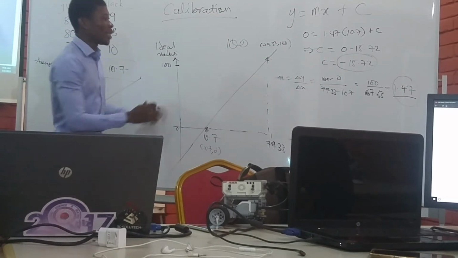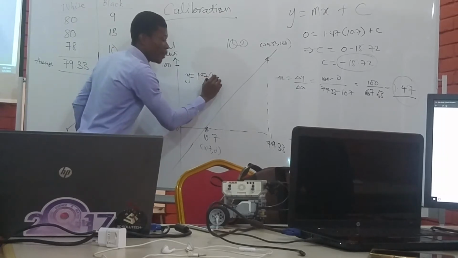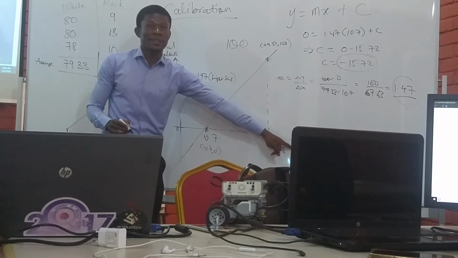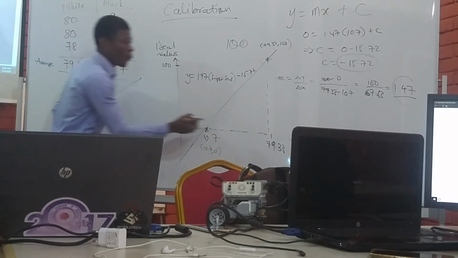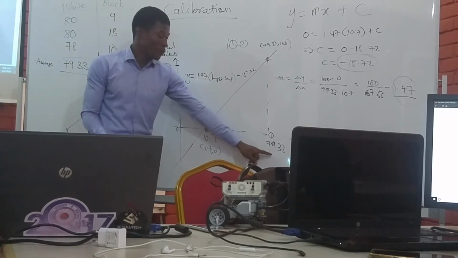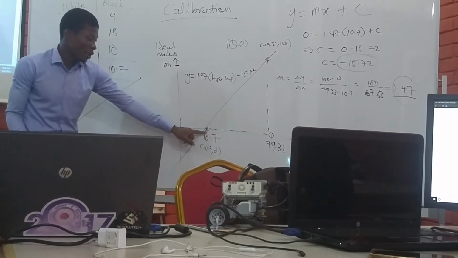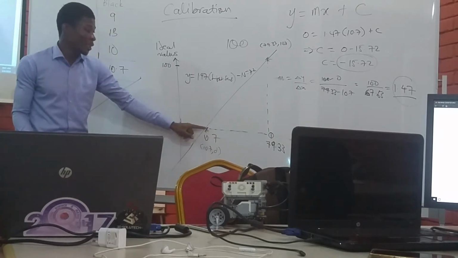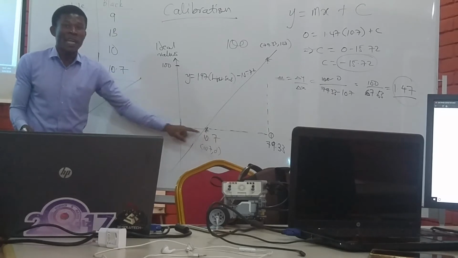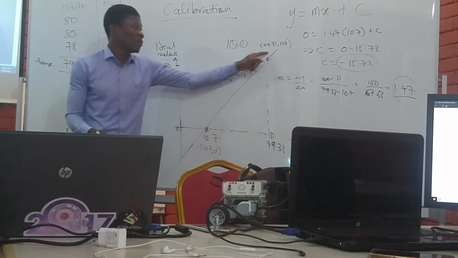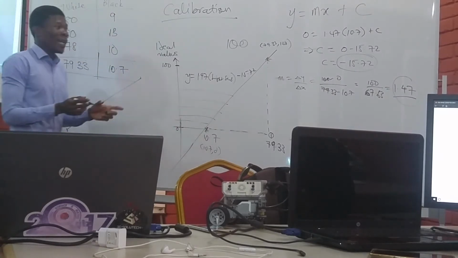So this is my C and this is my M. Which means the equation of this line is y equals what? 1.47 times what? My line sensor. Remember, X is the line sensor axis. Minus 15.72. What this means is that if I record 79.33 and it goes through this equation, it will translate y to what? 100. And when I record 10.7 and it goes through that equation, it will translate the value to what? To 0. So I have calibrated the behavior of the light sensor such that 10.7 has become 0 and 79.33 has become 100. And any value within will have a corresponding value. I follow it. So this is how we calibrate our light sensor.